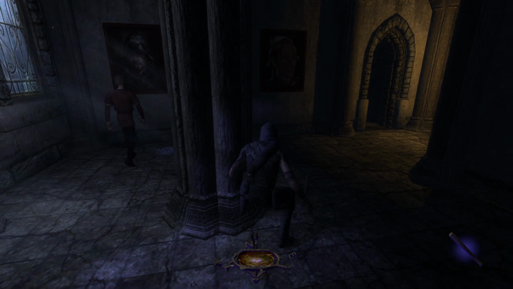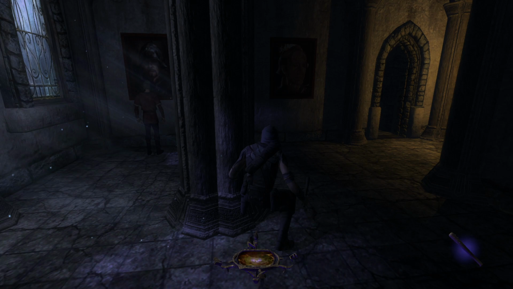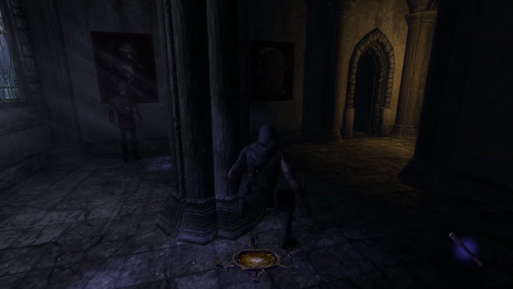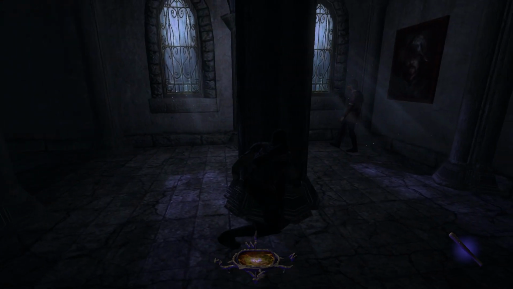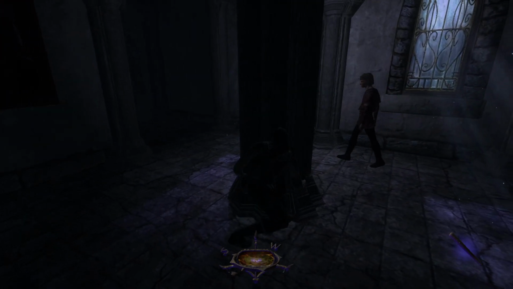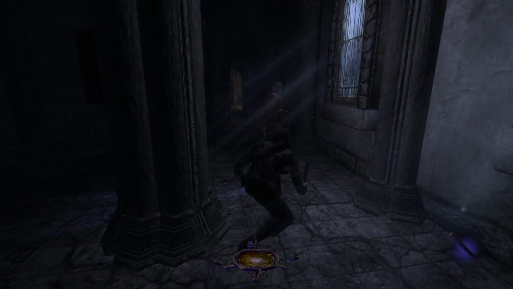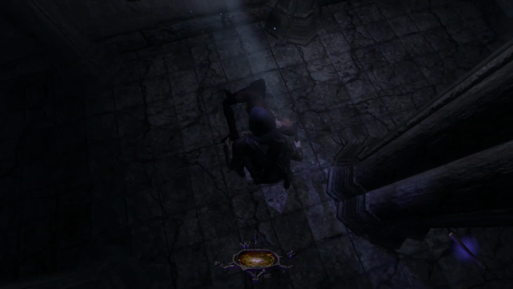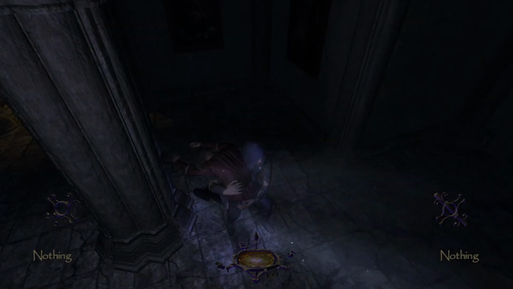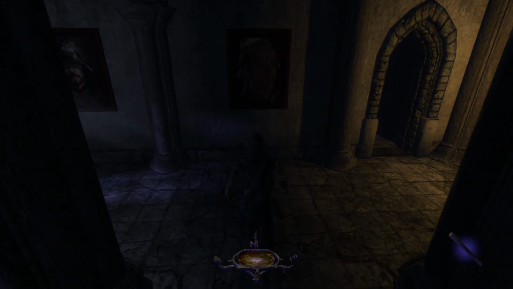What does this guy do? Stares at the painting. That's a good opportunity. But I don't know if he's gonna stay there. We'll see what he does. Come around again. I think he's gonna stay. He's back. Which way? Alright, got this guy. I think my favorite spot for him is just right about there.